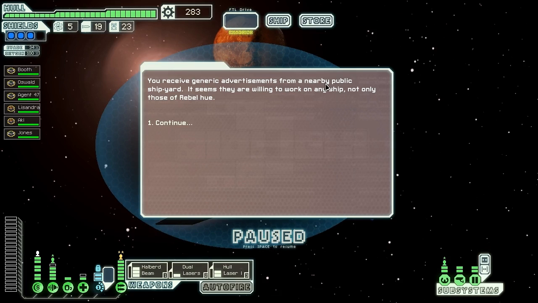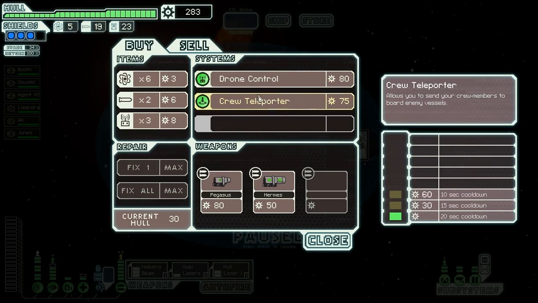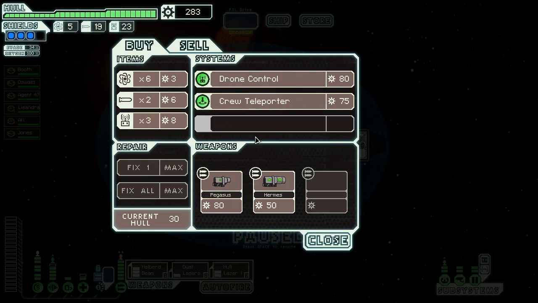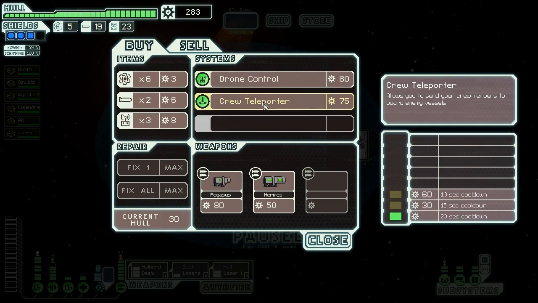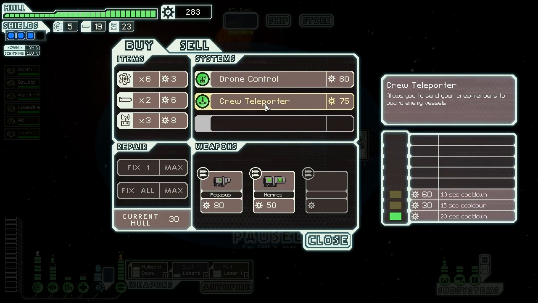We receive generic advertisements for a nearby public shipyard. It seems they're willing to work on any ship, not only those of Rebel Hue. Oh, goody! Drone controls, crew teleporters. I don't know, what do you want to buy next? I guess teleporter? I'd like a drone control, but we don't have any drones, so there's not much of a point. Let's buy the teleporter, because we'll need that.